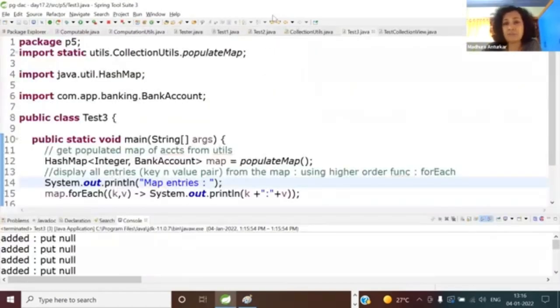Getting it or not? Anyone wants me to wait? Are you getting the same output? Okay. So this is your other forEach. The function name, the higher order function, is still forEach, but earlier I had used it on iterable. Now I've attached it to the map. Has everyone done this? I've sent you the code also. So people have done it.